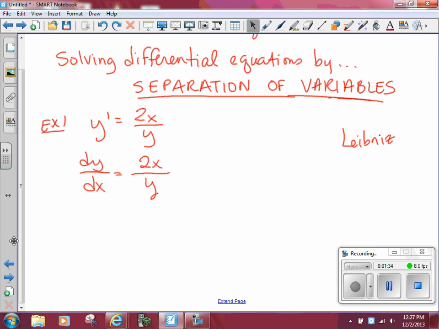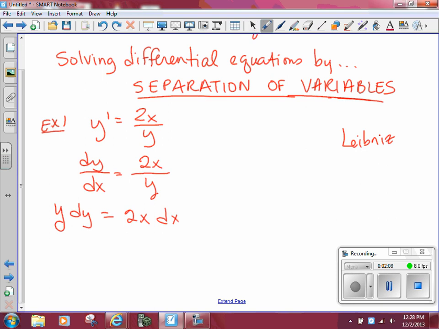So here we go. Y times dy, y'all cool with that, is equal to what? You tell me. 2x dx. I am solving a differential equation. Today and tomorrow, I think, will be very easy for y'all. Now, what do you think I do from here on out? Say what? No, I'm not done. How am I going to solve it? I'm going to integrate both sides.